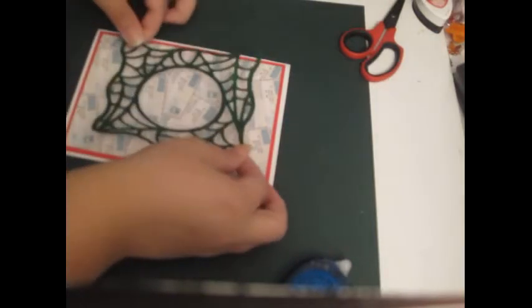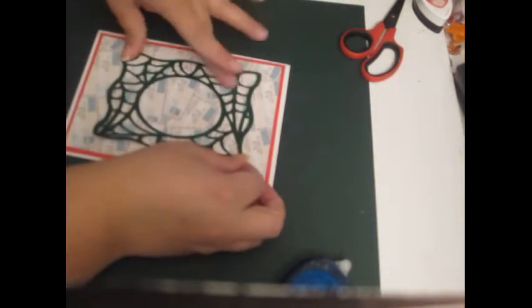Okay, so now I'm going to grab my frame. And I'm just going to grab an old catalog here, and a little bit of paper towel, because I'm going to use some adhesive spray. And this is just some Krylon Easy Tack. But I want to protect my surfaces and supplies. And I'm just going to put him right in the center.